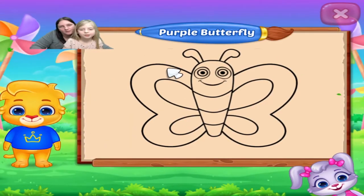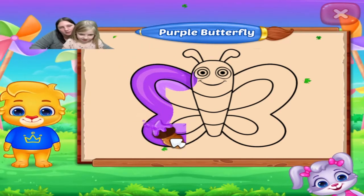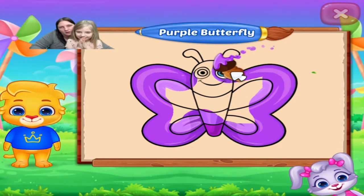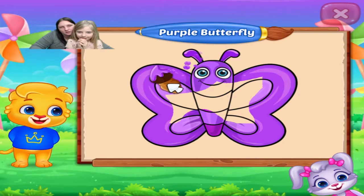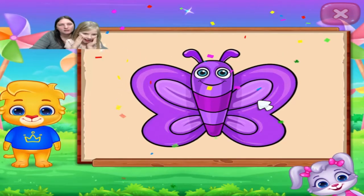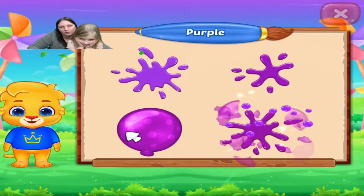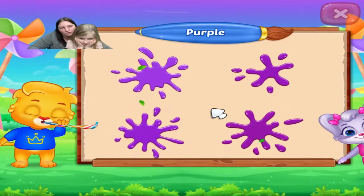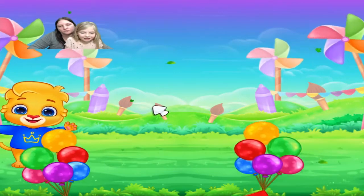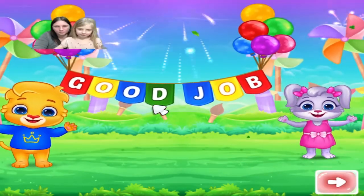Butterfly. You can do that one. Mummy, you do this one. It's my favourite colour. You like purple, don't you? His eyes are blue. He's got blue eyes, just like you. Yeah. Butterfly. We all do. Woohoo! Well done. Good job.